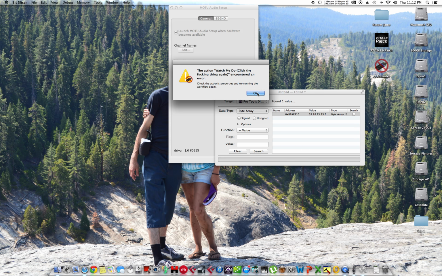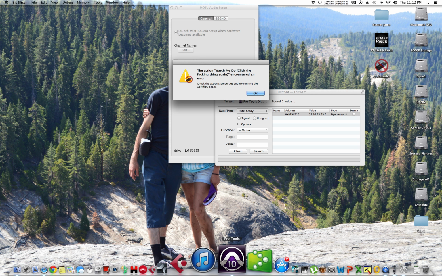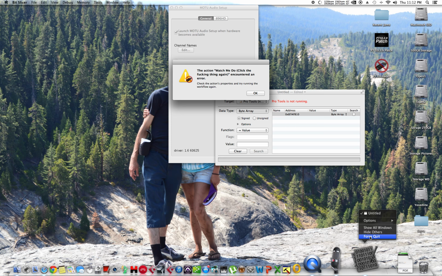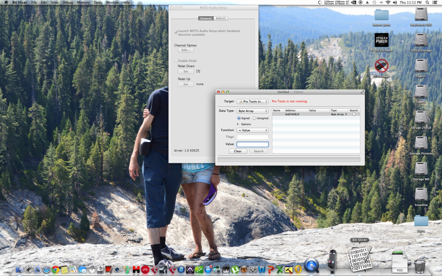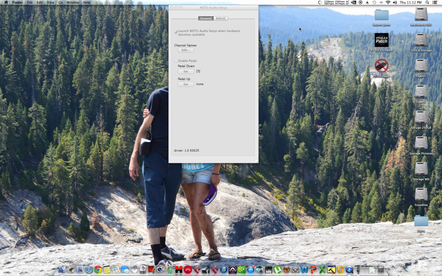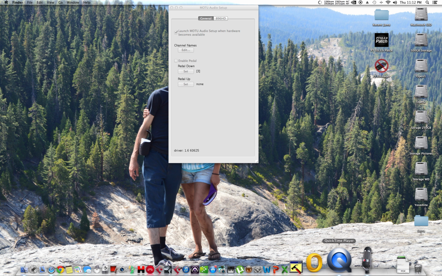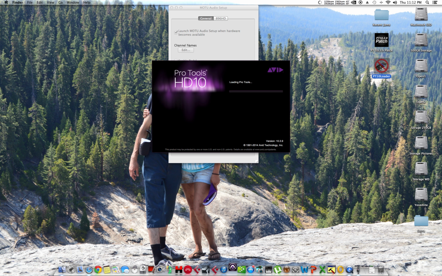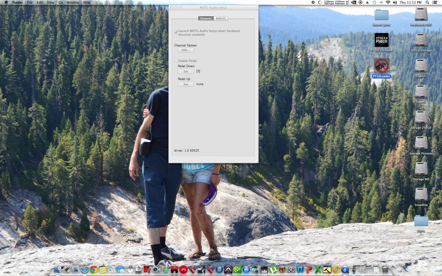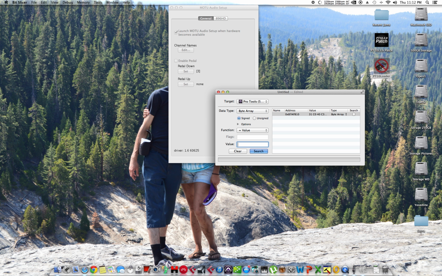its patching. Okay, so in order for you to try again, you want to force close. So if you want to force close, you just right click and you hold down command or option, I can't remember which one. Force close that and force close Bit Slicer. Okay, now that there's no light under there, I'm going to try it again. Alright, and then have patience. Okay, don't touch anything. Just leave it alone. Let it do its thing.